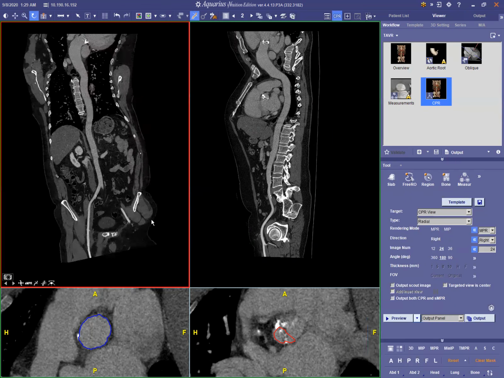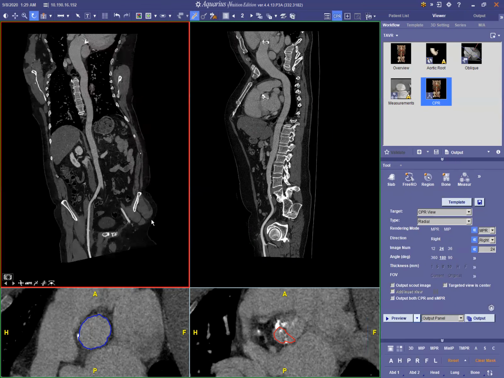And with A, I'm going to try to approximate the annulus, just right around there. I don't really need to measure anything. I'm just designating the plane. And then the first measurement I have for this part is 4 centimeters from the annular plane, just resetting orientation so I'm not confused as to right versus left on the cross-section images.